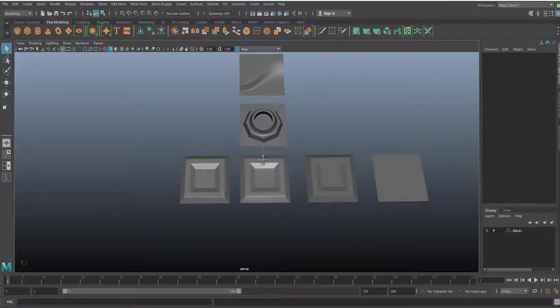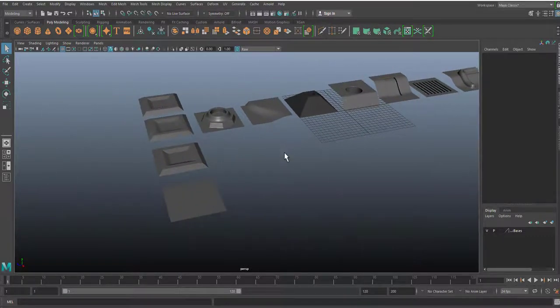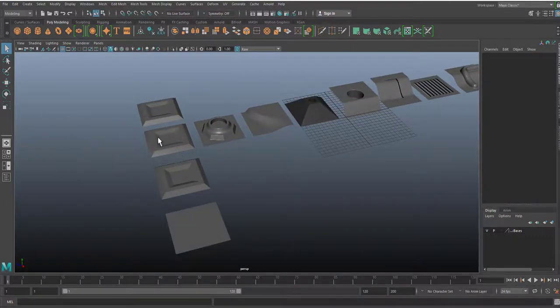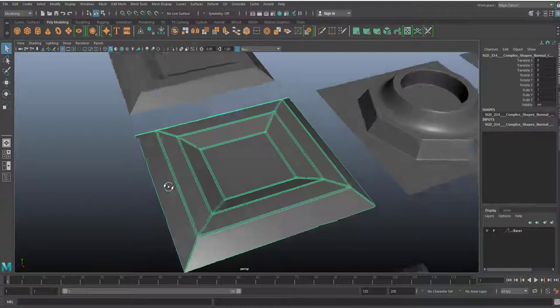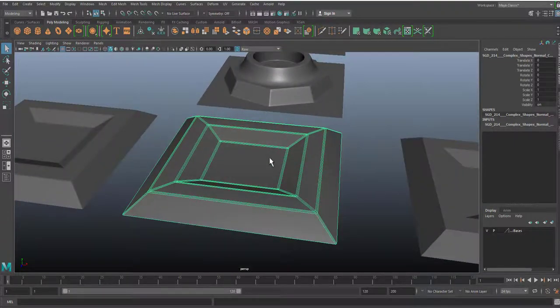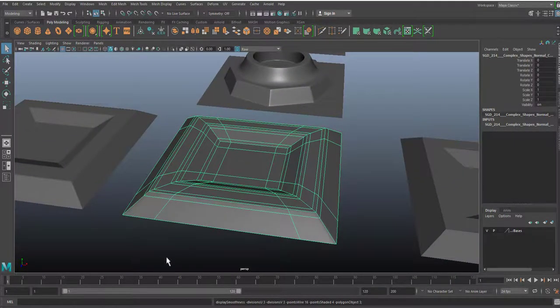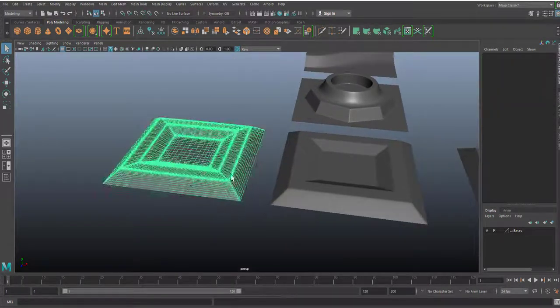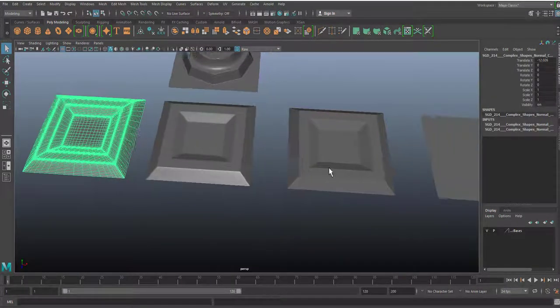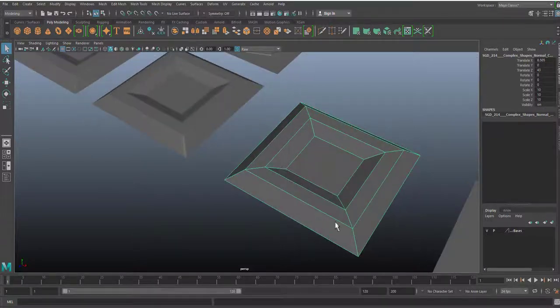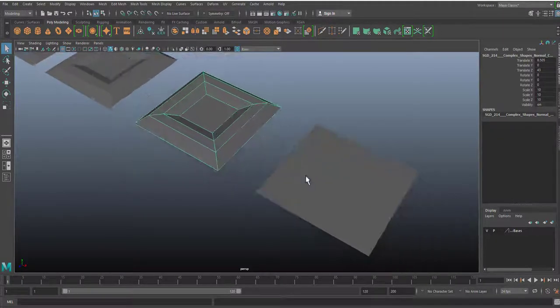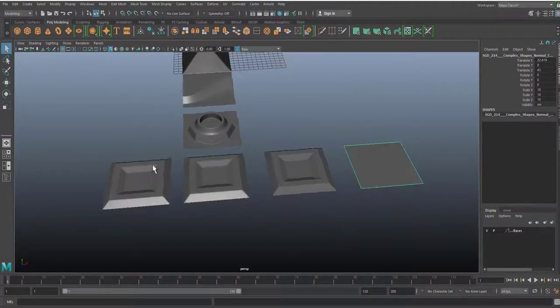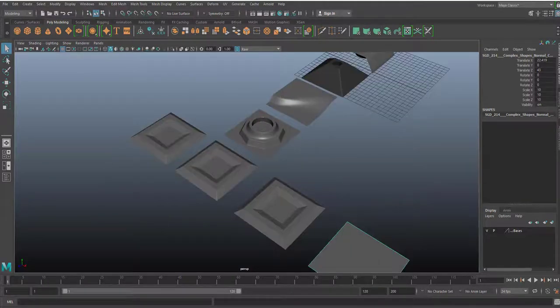And so what I want you to do for your assignment is to take the wireframe, which is a high poly smooth, to a high poly mesh, create a low poly mesh with UVs and also the plane, and then bake out normal maps for these objects. For the baking, we're going to use a plugin for Maya called Turtle.